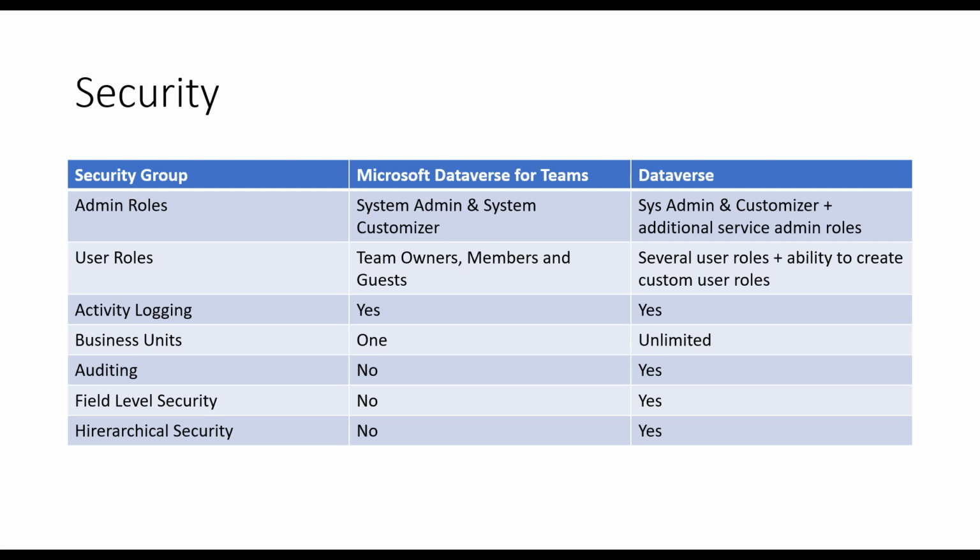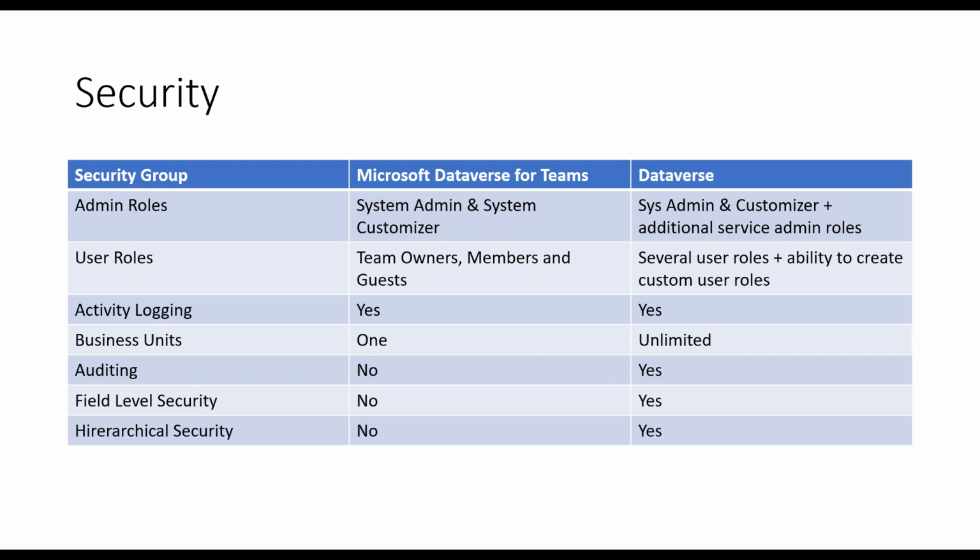Meaning you're not going to get a one-for-one of all the capabilities that you would get in the full-fledged version of Dataverse in Dataverse for Teams, because the scope is different. It's for more of your departmental type solutions that you might need for a particular team, not maybe as large of a scale as something that you would build inside of the Dataverse.